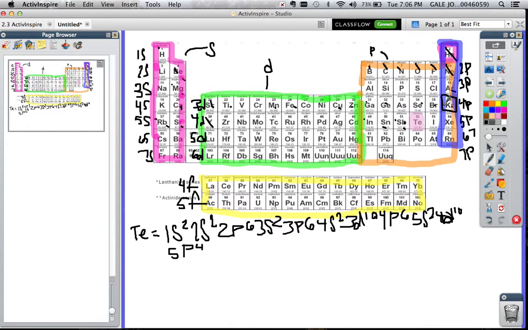So what we notice is that if we were to look at the electron configuration for krypton, we would see that it's the same. It's going to be the same as part of the ones for the element that we're looking for, Te. So why do we need to write that out? We don't. So Te equals, make sure to add your brackets. You're going to put that noble gas that you found that comes before your element in brackets.